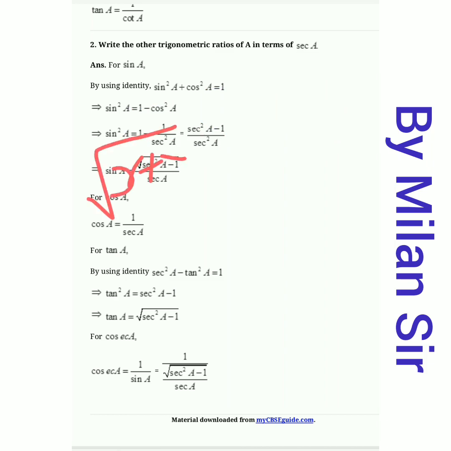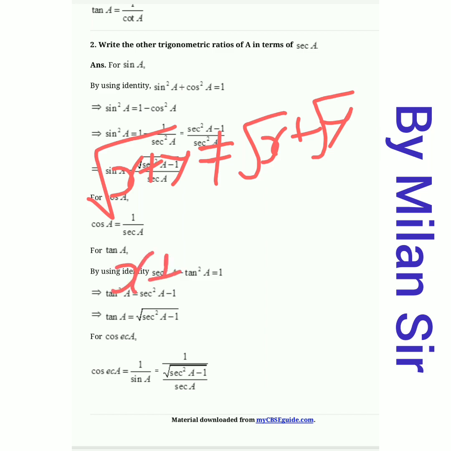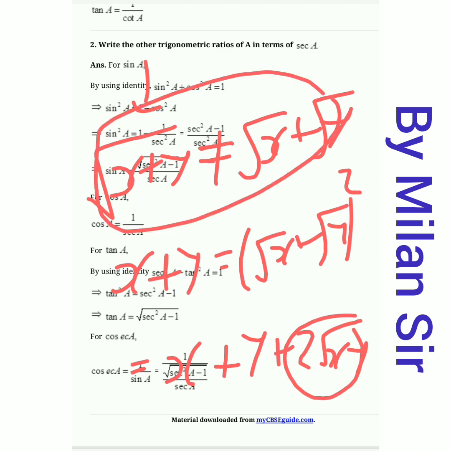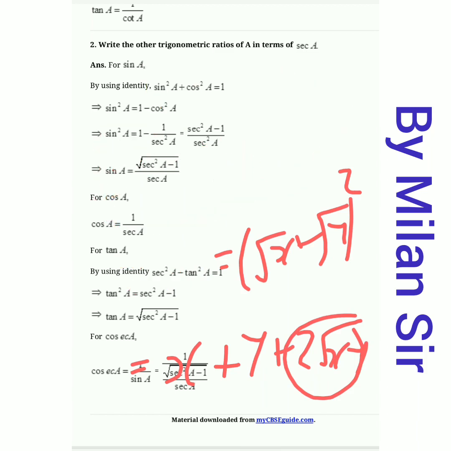Because under root x plus y is not equal to under root x plus under root y. It's wrong, right? Just find the square of both sides. Here you get x plus y if you take the square of the left hand side, and if you square the right hand side, then it becomes under root x plus under root y all squared, and your answer is x plus y plus 2 under root xy. So this is one extra term. That's why we cannot write like this. Okay, so just take a note of it.